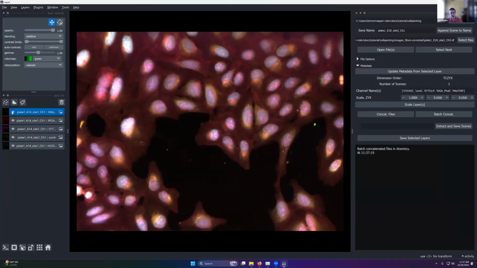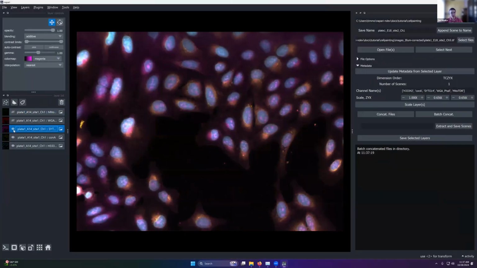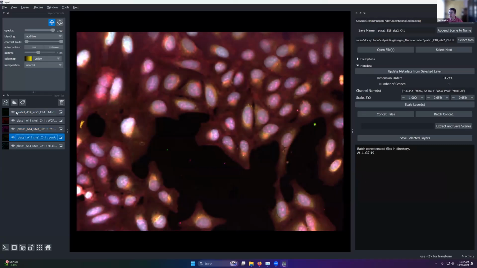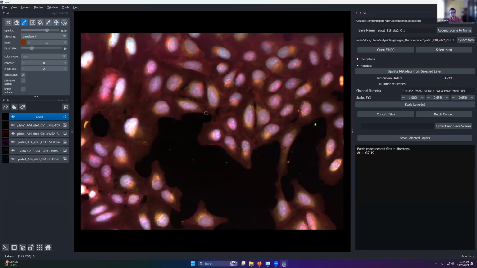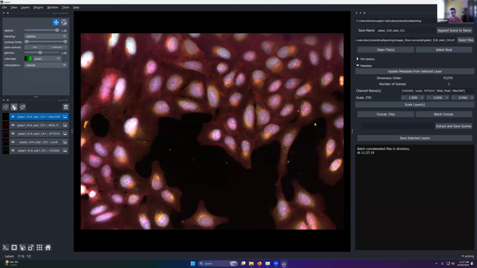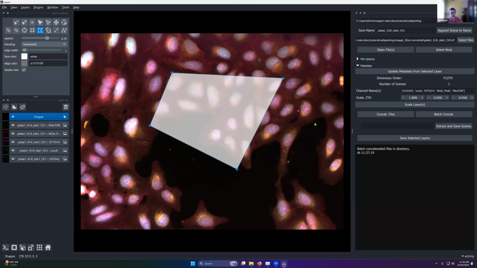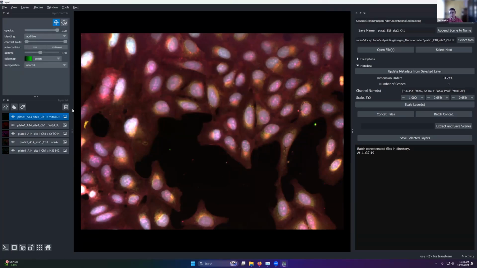And there we go. If you're not familiar with Napari, you can turn on and off layers like this. We'll be making labels layers throughout this. So this is the labels layer. And if you hit the paintbrush tool, for example, you could draw on labels. You can draw on shapes, for example, and it's a great tool.